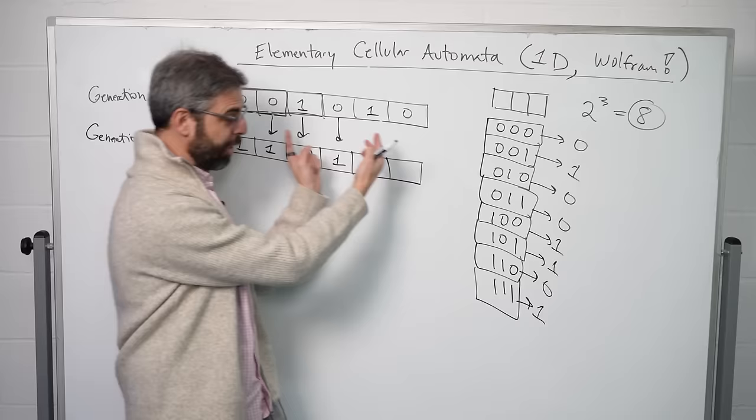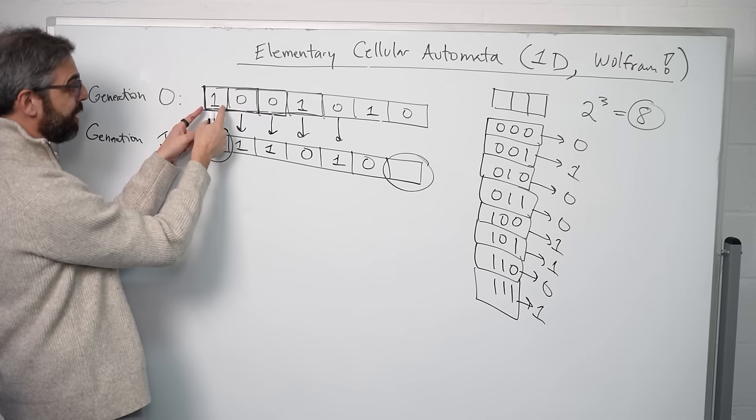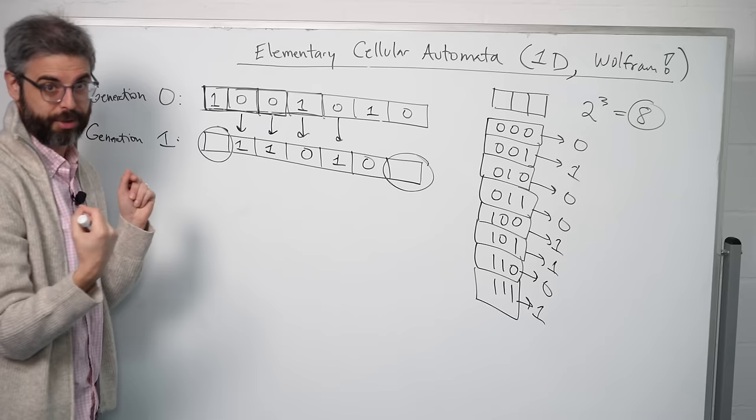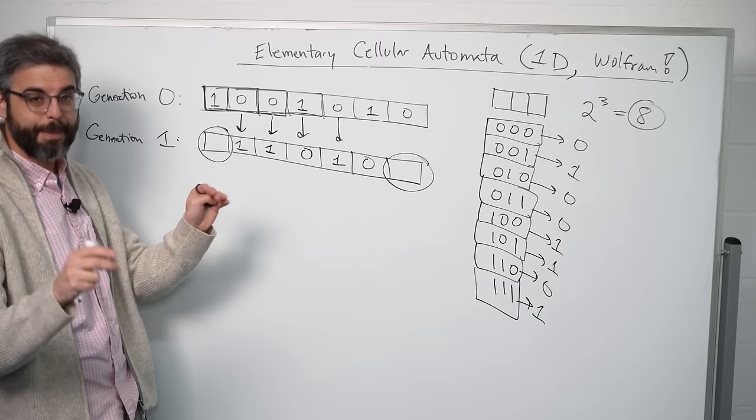So this brings up a couple of questions. One, I skipped these cells. What do I do with the edges? One approach is that for this cell, which has a state of 1, I could consider its neighbor to the right as having a state of 0, and its neighbor to the left being the one on the other end, wraparound, so to speak. I could also ignore those cells and just copy their values, or maybe define a different set of rules. Let's not worry about that for right now, and let's just copy their values.